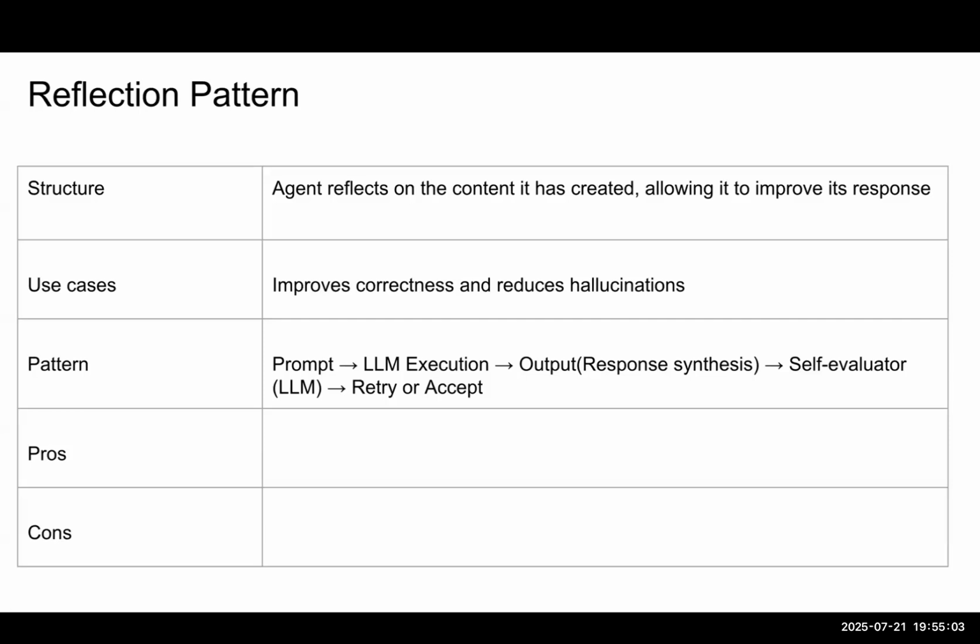It's like someone verifier, right? If you want to verify some critical documents, we'll give it to two people just to make sure we don't make mistakes. In a similar way, the reflection pattern suggests this. In your company, you want accuracy to be very high. You don't want any mistakes in anything, so you want to double check. That double check is the self evaluator. So that's a pattern, and it improves correctness and reduces hallucinations. That's a benefit.